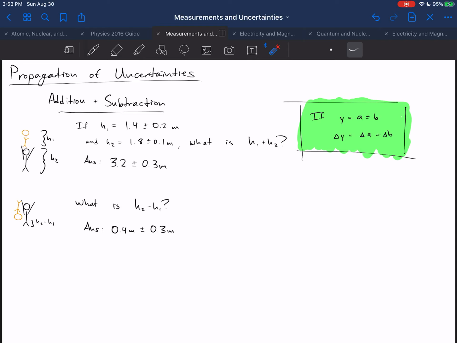Notice the way I'm describing this. You are adding the uncertainties here, but it is not because you are undergoing addition. It's because that represents the total amount of uncertainty on the final value. No one messes addition up in that particular way, but they do mess up subtraction. So consider the following situation. Again, pretty silly. You're going to measure the difference between the height of person 1 and the height of person 2. You're interested in, for example, how high off the ground person 1 would be if person 2 grabbed them by their ankles and held them up. So you're interested in that difference in the height as shown in this picture.